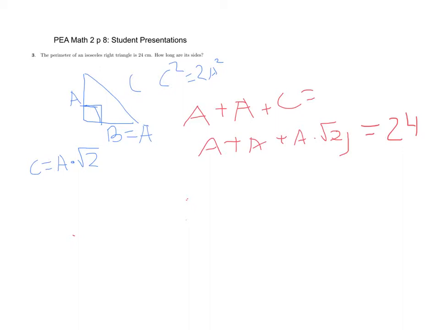Okay, so now can somebody tell me what A plus A root 2 would equal? What can you simplify that to? It's not 3 times root 3A times root 2. 2A plus A root 2? Maybe. Write that down, equals 24. Yep.